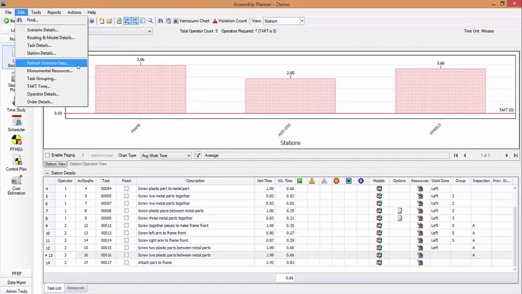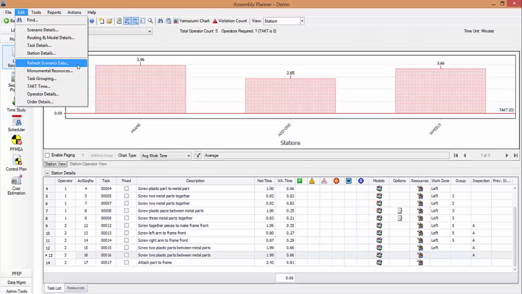Refresh scenario data will look back to the routing and pull in the new activity data into the scenario. So remember that when you create a scenario, you're taking a snapshot of the routing and creating that scenario file that's separate from the routing. But when you refresh the scenario, it will pull in new activities that have been added to the routing.